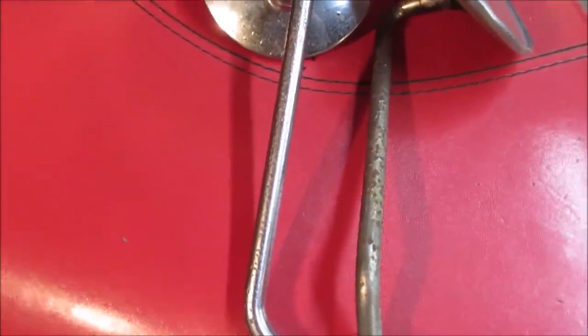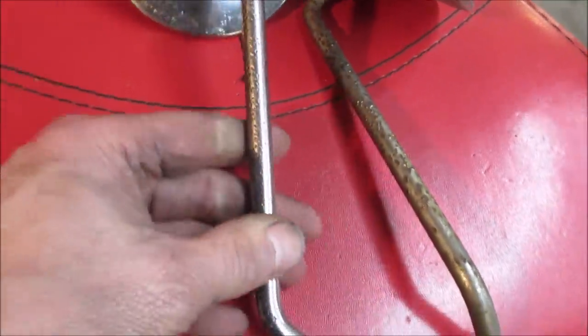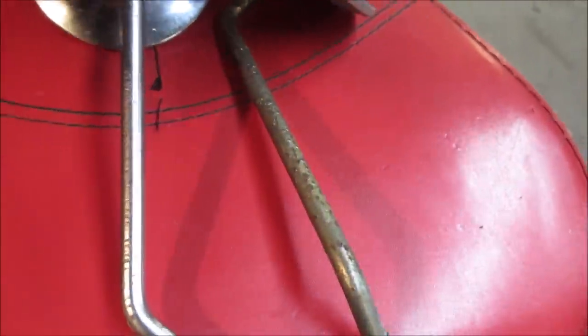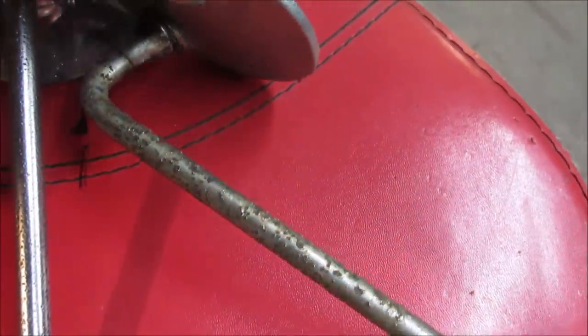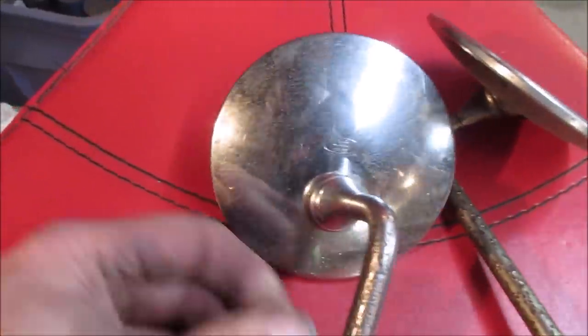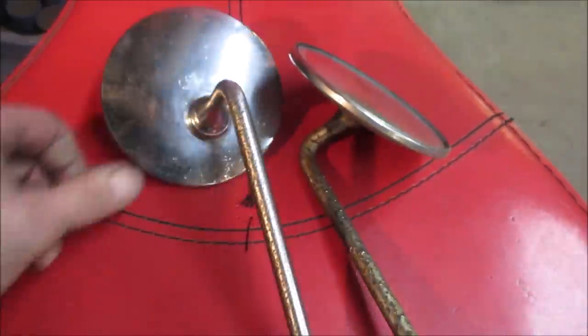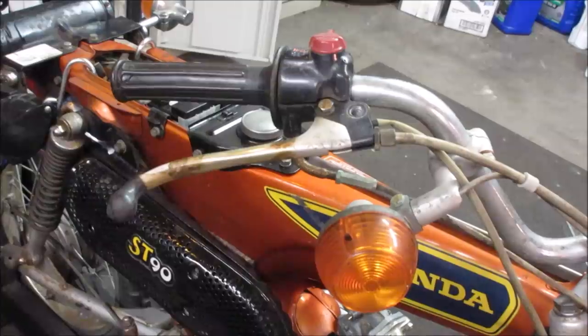Before and after, like I said, they're not going to come out looking perfect, but at least the stem is somewhat shiny. Pity, but shiny. Yeah, that's just the nature of it. I'll keep an eye out at next year's swap meet for a set, but I think these might be original. Kind of look at it and get the other one done.